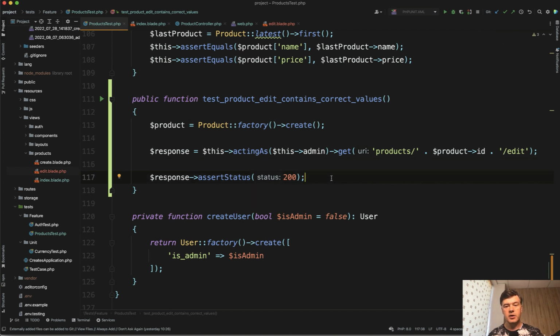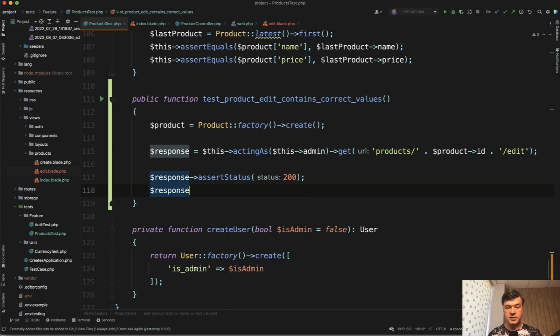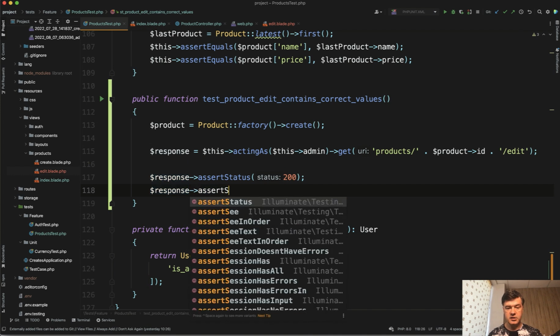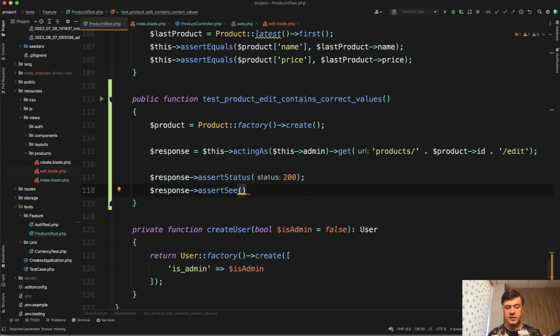And then we need to assert that the product values of name and price are in that form. We can assert that in two ways. Similarly to the very first lessons of this course, we can do assertSee and assertViewHas. Let's do exactly that. First, we'll do assertSee, response assertSee. What would be the text?